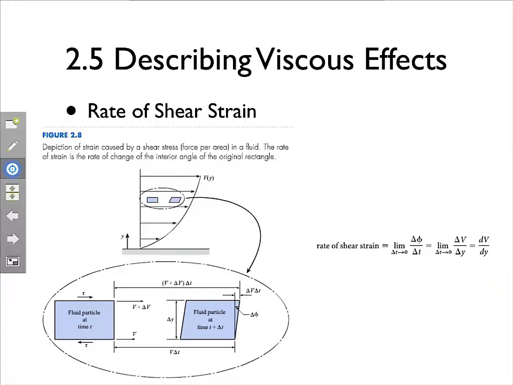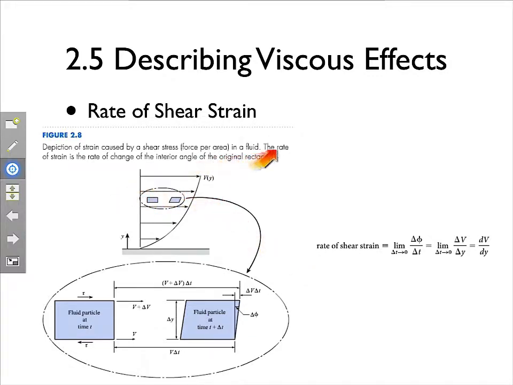So this is a hard concept to understand, maybe mathematically, but it's fairly easy to understand in terms of what is actually happening to a particle as it moves, as it's experiencing this shear stress tau at the upper boundary of it, and a lesser stress at the bottom. So it's being kind of twisted, if you will, and it turns out to deform. You can look at these two different triangles. You've got delta y here, and delta v times delta t here, and delta phi, and by looking at the geometry of these triangles, you're able to get this relationship here.